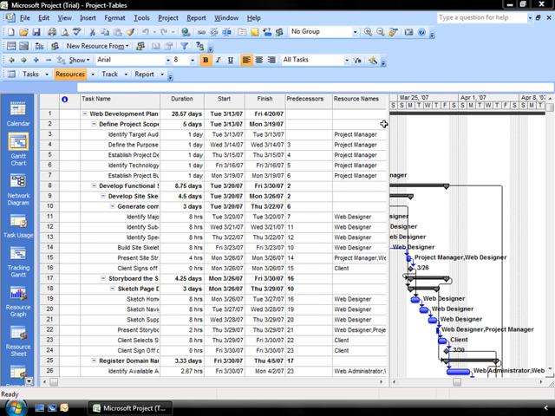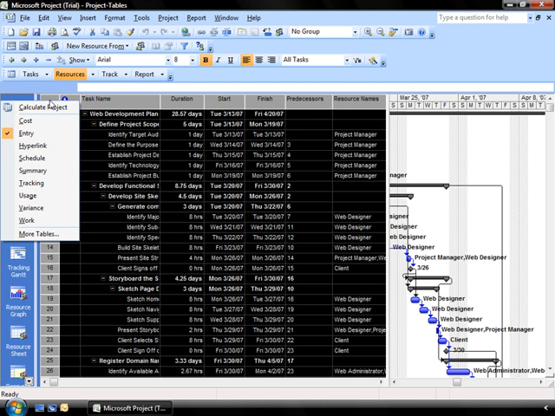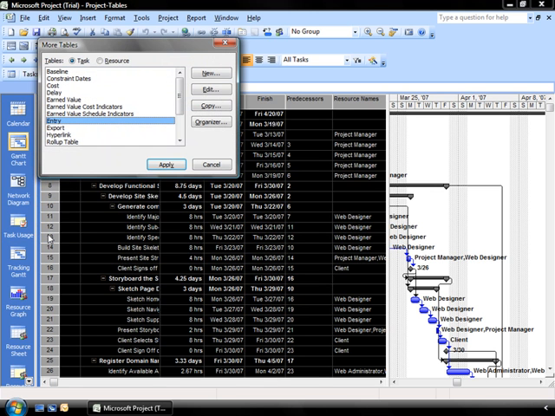So if you'd like to follow along, I've opened up the Project Tables exercise file. And I have it open at the Gantt chart view, and I know that because over here on my view bar, I have that particular icon highlighted. Going back up to the Select All button and right-clicking gives me my drop-down list of all the available tables I'm working with. I'm going to go down to the bottom here and click More Tables.